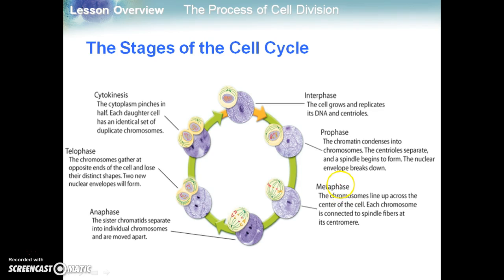Metaphase, we're going to line up all the chromosomes on the metaphase plate, and the spindle fibers are going to attach to the kinetochores, which are located at the centromeres. Then in anaphase, we're going to split our sister chromatids apart. In telophase, we're going to start to undo prophase. We're going to lose our chromosomes. They're going to become chromatin again. We're going to form a new nucleus, and our spindle fibers are going to disappear. And in cytokinesis, we divide up the cytoplasm into two equal parts, either by a cleavage furrow or by a cell plate. That's the end of the lesson.